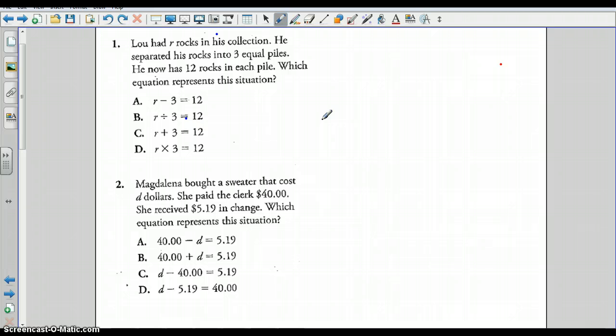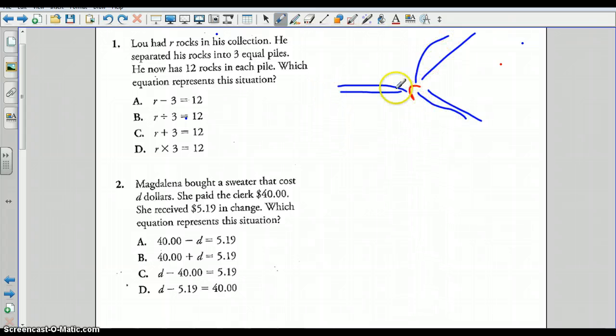So let's look at this problem. I'll let you read it. Basically, it says he has R rocks. It could be any number. We don't know right now, just R. And he's going to separate those R into 3 equal piles. There are a lot of different strategies for solving problems. For me, this is a very visual problem. I could put an R and think, all right, I have 3 piles. So I'd put one in that pile, one in that pile, one in that pile, another one in that pile. Basically, I'm taking this R number of rocks and splitting them into the piles. So if there were 1, 2, 3, 4, 5, 6 rocks, there'd be 2 in each pile. Just split it up.